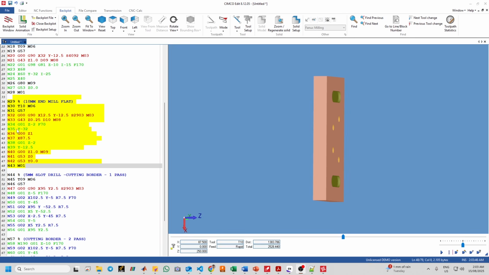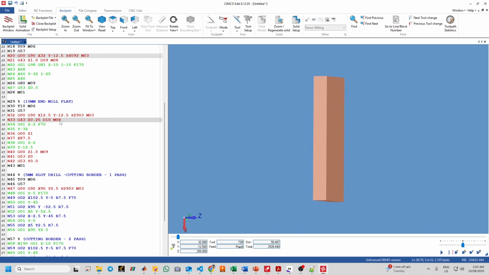N31 G57, it will use the work offset G57. So N32, this line, N32 G00 G90. G00 means rapid positioning, G90 means absolute values, and it will rapid to X12.5 and Y minus 12.5, and a spindle speed of 2903 RPM, and the spindle on clockwise when we have M03. You see here also on line 24 we have M03.